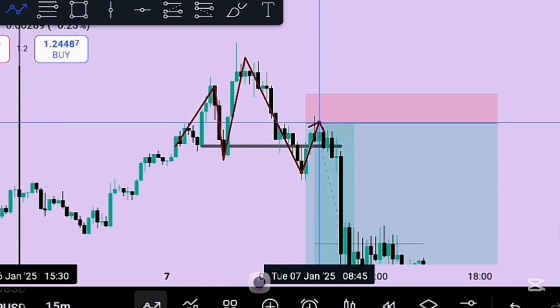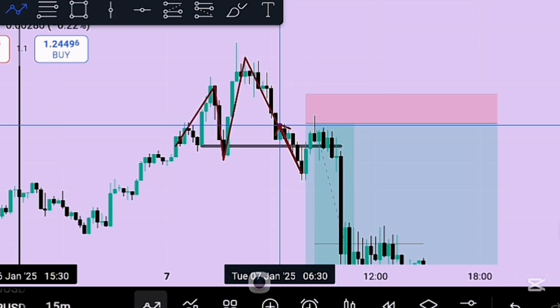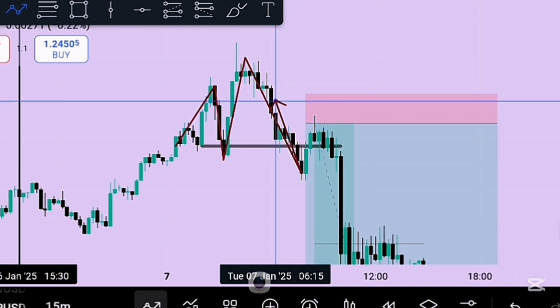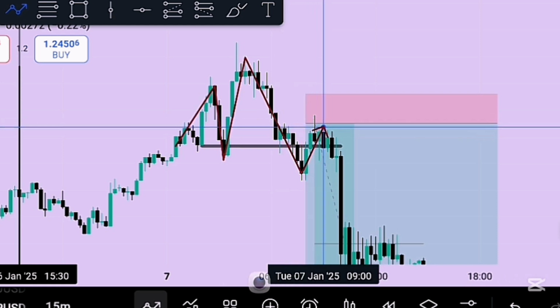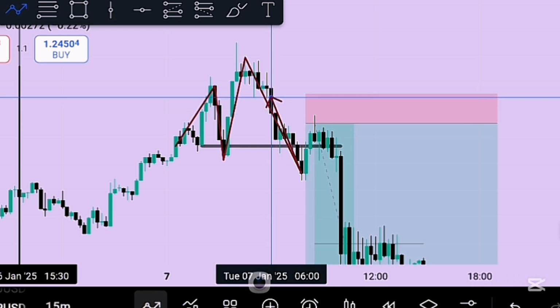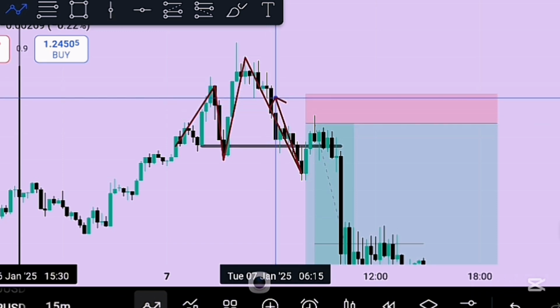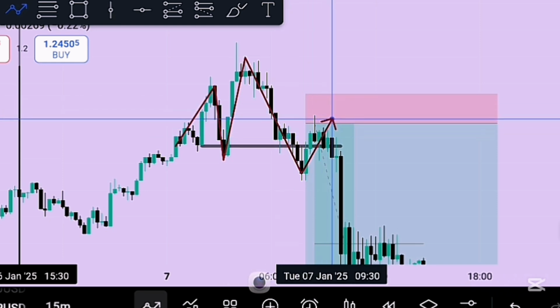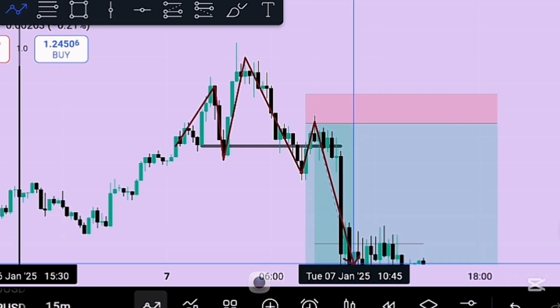And guys, you notice something, the market actually has two different FVGs, this one and this one. And if you remember what I told you, always aim for the nearest FVG to you. Do not mind this one. This is what we call a breakaway gap. It's an FVG that the market left and didn't respect. So as you can see, it came here and entered the FVG, and voila, it came downward.